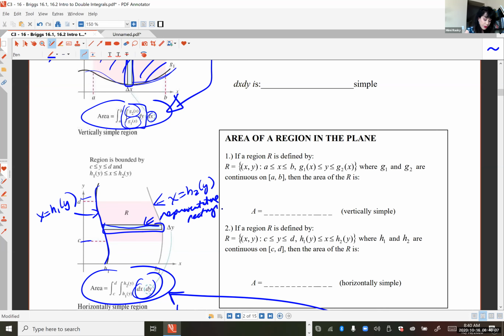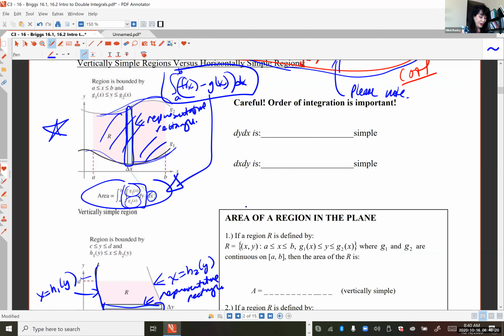Now, when you're drawing a representative rectangle, and some of you are like, I don't need no representative rectangle, that's dumb. Yeah, you do, because sometimes your region is a little tricky, and if you draw one of these in there, it helps you out. But what I do, instead of drawing a representative rectangle, just to make it a little bit more fun and also easier to make sure my brain thinks, is I put a little man in there. So if you're doing a region that's vertically simple, which is this region here, your little man or your representative rectangle is drawn vertically. So the upper limit is where his head is touching, and the lower limit is the function that his feet are standing on.